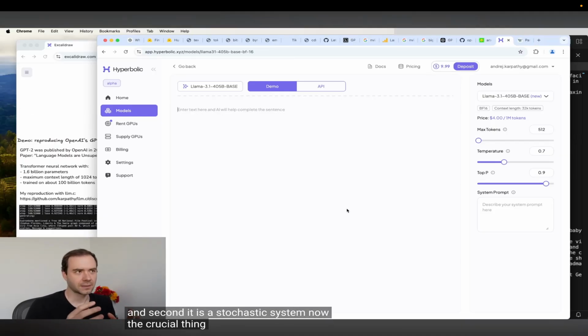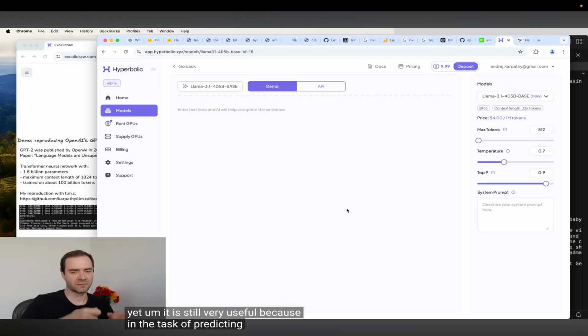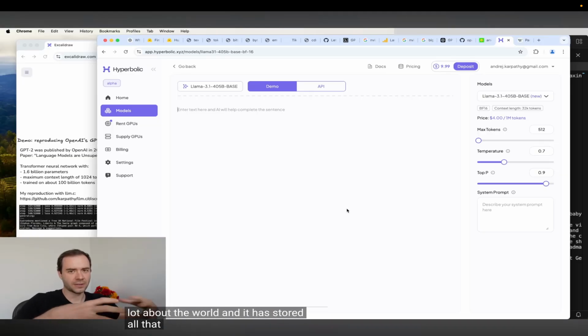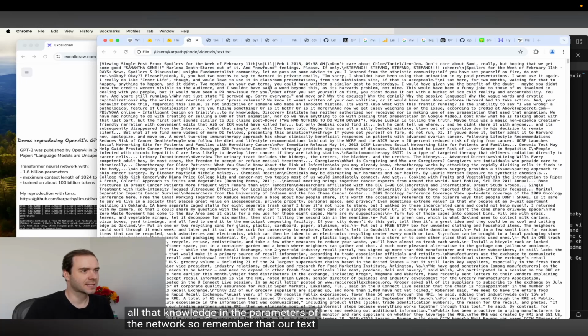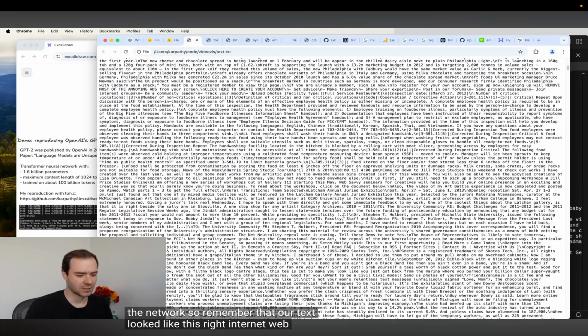Now the crucial thing is that even though this model is not yet by itself very useful for a lot of applications, it is still very useful because in the task of predicting the next token in the sequence, the model has learned a lot about the world, and it has stored all that knowledge in the parameters of the network. Remember that our text looked like internet web pages.